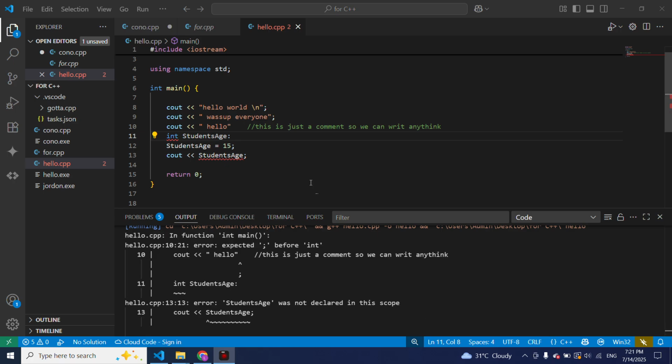Maybe instead of this symbol I put this one. I should put this one. The first one was wrong. I did it in a hurry, so we'll change it. I hope it should work now. Control S, Control Alt N.